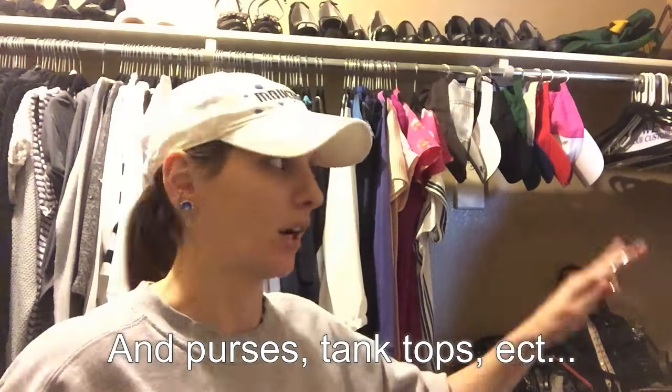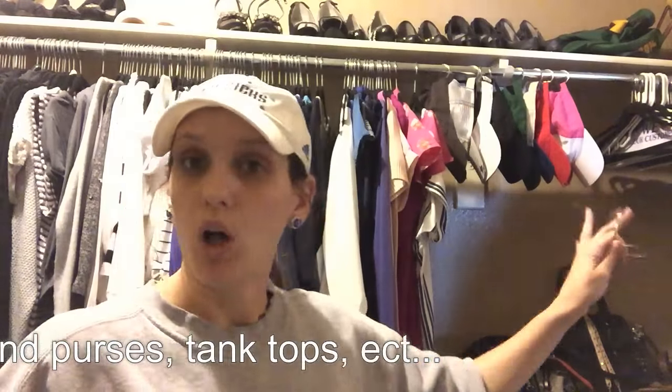Highly, highly recommend them. I am going to add a couple of empty rings and close them up so that in case I buy new hats or return this hat up there, I have some rings there already so that they're all in one place and I don't have to go searching for them. You can also do this method with scarves. I actually have a scarf wall unit with a bunch of hooks where I put all of my scarves, but this would be fantastic for scarves as well.